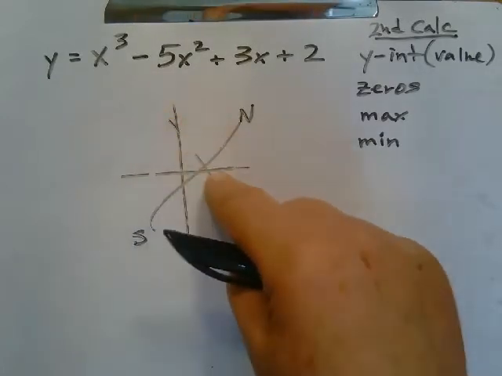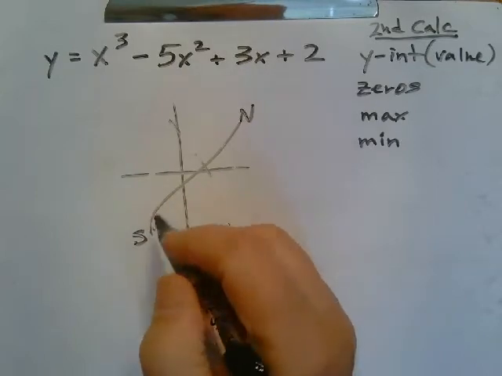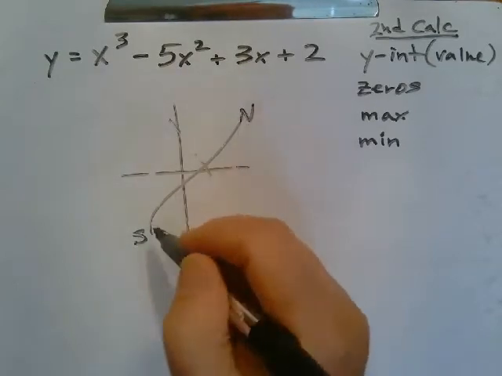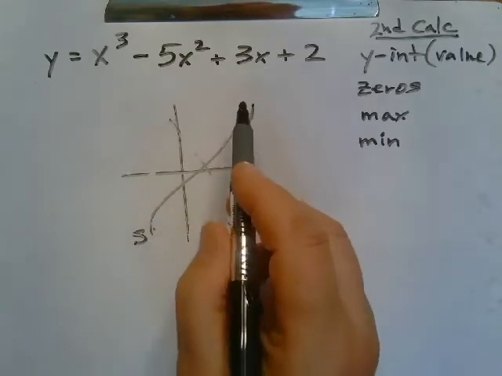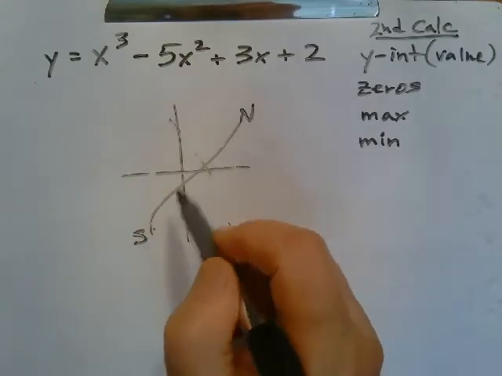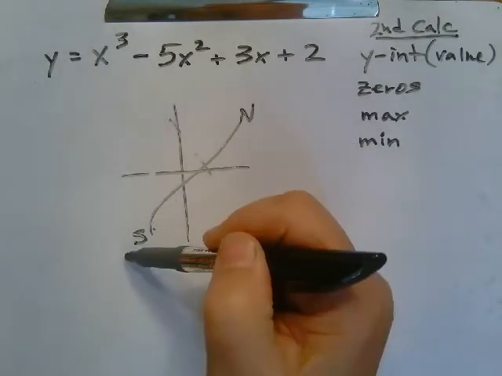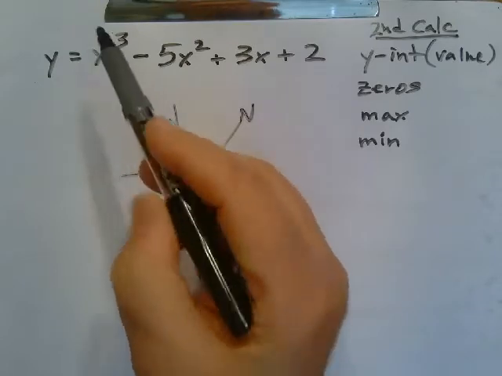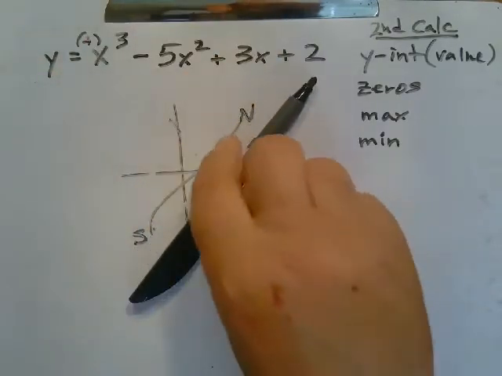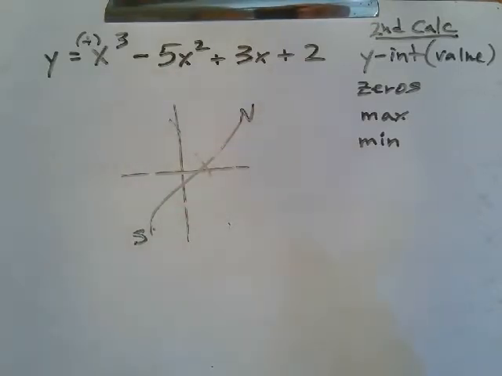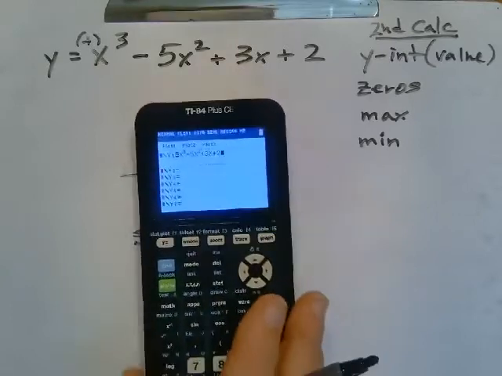So I'm going to erase that. I expect it to look something like this. Now, it may have some bends in it. It should start in the south and go out in the north. If you don't know how I came up with this, go back and watch the previous video on section 7.1. It's cubic, so it's going to have to enter and exit in different hemispheres. And it's a positive leading coefficient, meaning it's going to be leaning to the right like a positive slope. So that's what we should expect to find as we go ahead and graph this. Let's take a look at the picture here.